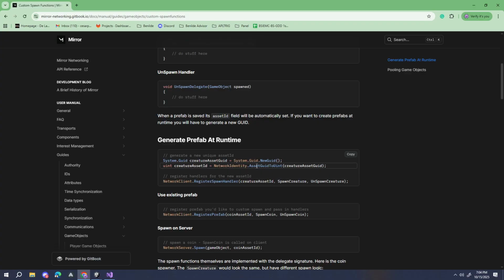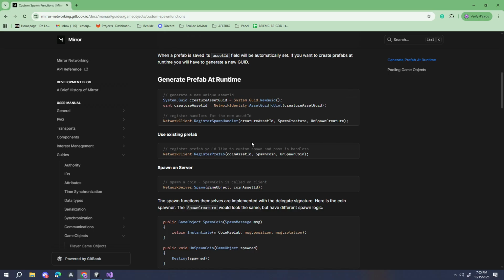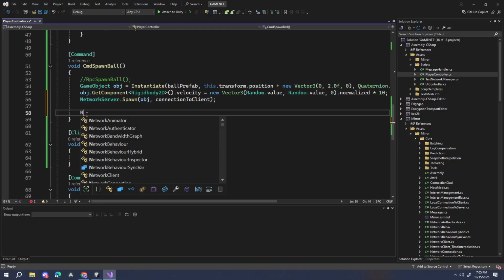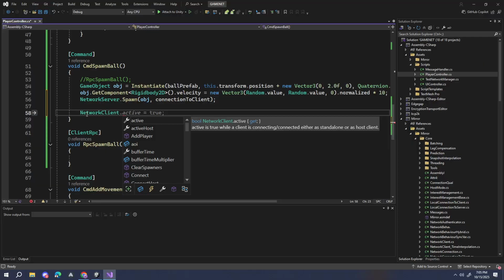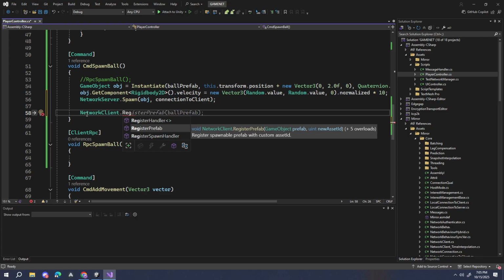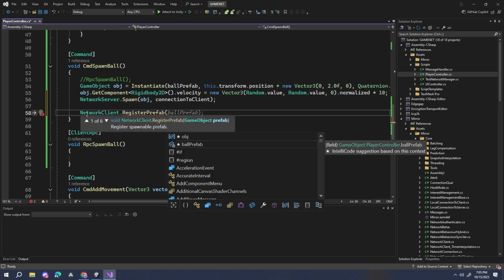Yeah. So in case you have an object that's created at runtime or dynamically, and you want it to work for everyone, you have to do this first. You have NetworkClient register prefab, and then you have to make your own prefab.